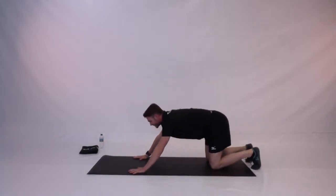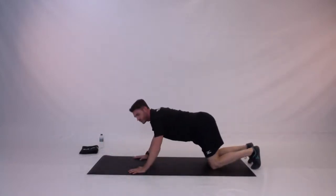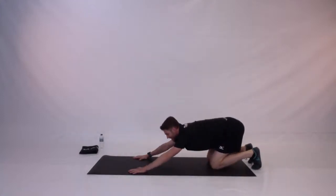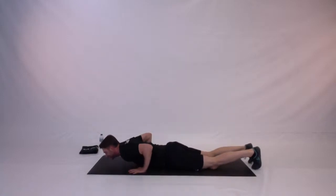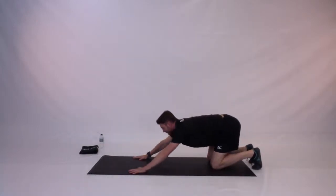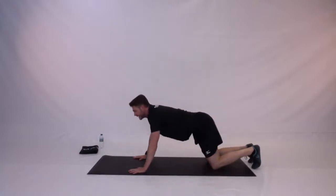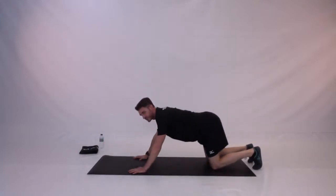Don't forget, you can learn the exercises this time. We'll do them all a second time, so you can really start to perfect what that looks like as well. Just think like your hips and your chest coming down to the floor and then pushing back out of that position as well. So you've got the options that are relevant to you. I'm going to challenge you to the right level as well.